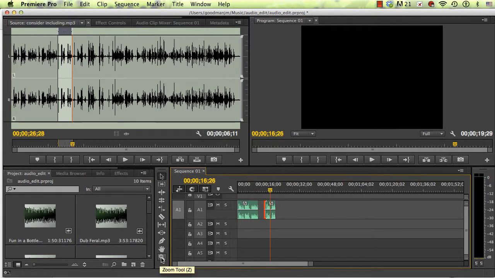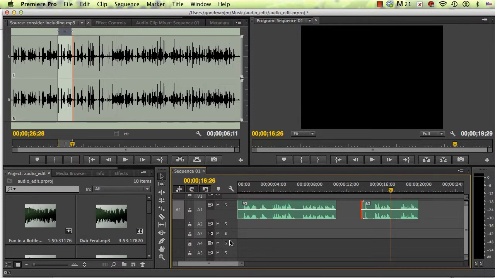You can zoom in using your zoom tool, or you can just hit the backslash key, which is above the return on the right, and it will fill the frame with whatever I have down here. And I'm just going to now snug that over. So now it sounds like this.